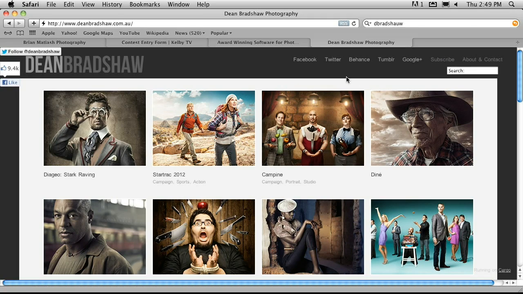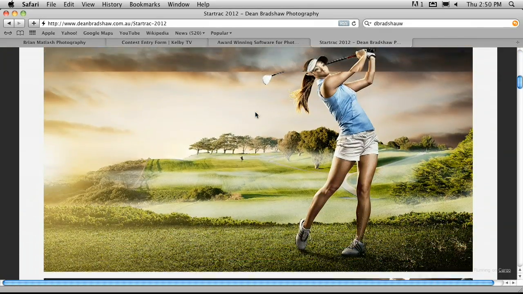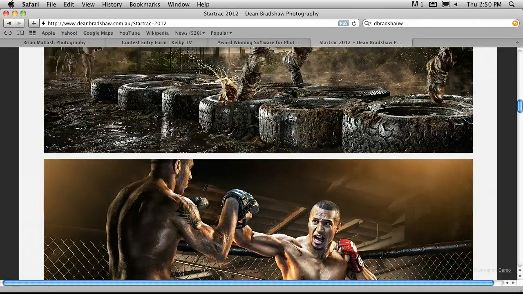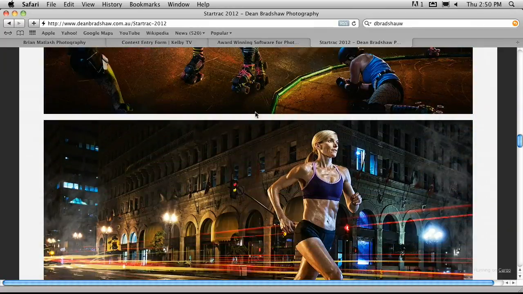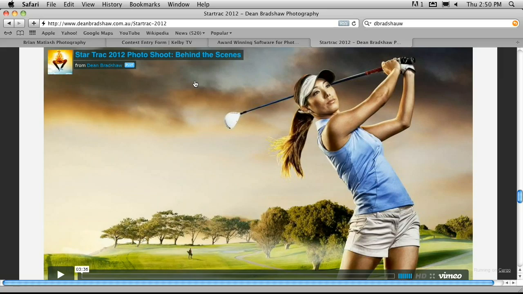Cool deal. And I wanted to leave you with a little bit of inspiration, a photographer to check out. His name is Dean Bradshaw. Dean is somebody that I got turned on to probably about a year ago, and just amazing work. If you're looking at the screen now, it's the second one from the left on the top with the hikers. If you click on that, there's actually a campaign he did. He's got a behind the scenes video so you can see some of the photo shoots, because a lot of it is composited too, but just to see the photography and what was going on behind the scenes is really, really cool to watch. The further down you scroll, you'll get to the video there. So pretty cool to watch, and just amazing photography. So make sure you check out Dean's work.